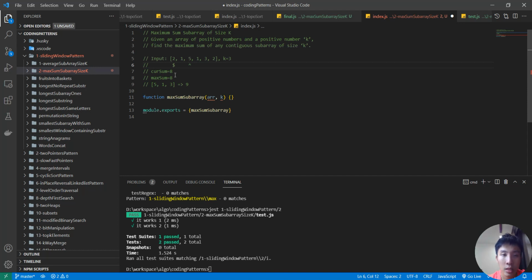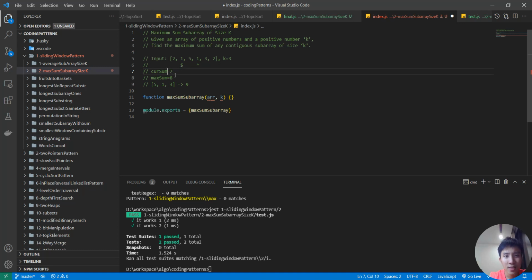Let's move the left one first, then we move the right pointer. It means we eliminate 2 from our current sum and we add 1 to our current sum. Now it's 7, right?